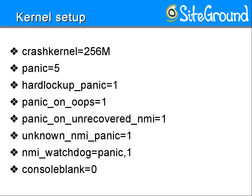Okay? And the last one is, most of your servers usually don't have a directly connected monitor. Like if you're using a Raspberry Pi, you don't have a TV connected to it constantly. So what's happening is you get an error, it's displayed on the terminal, but since the terminal is blank because it was left for a few days, you cannot see the error. You're rebooting the machine, but you have lost the error. So disabling the blanking of the console allows you to simply plug a monitor into your computer and see there. If you haven't configured the other things, this will allow you simply to see the error.